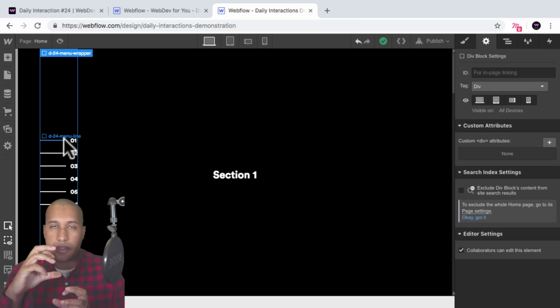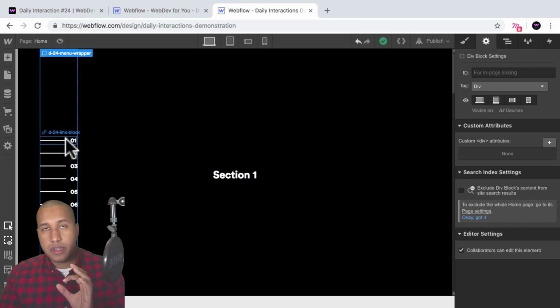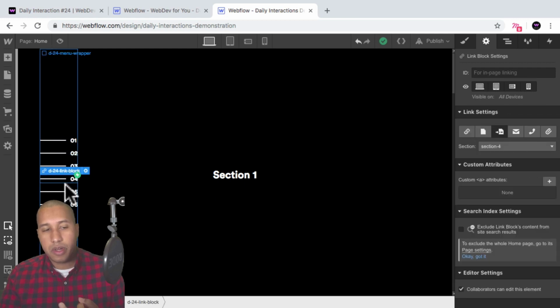So initially we set it to not visible or an opacity of 0. So then when we hover, the line expands and the number appears. And on hover out, the line goes back to its original position and the number disappears. And we applied it to a class, and we affected children of the interaction trigger, which is the link block. And we applied the interaction trigger to all the link blocks.